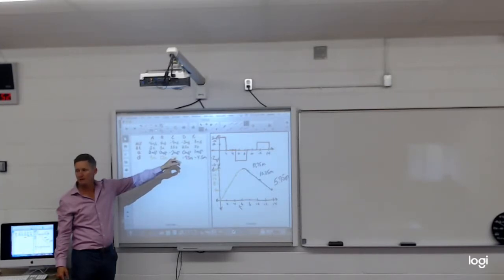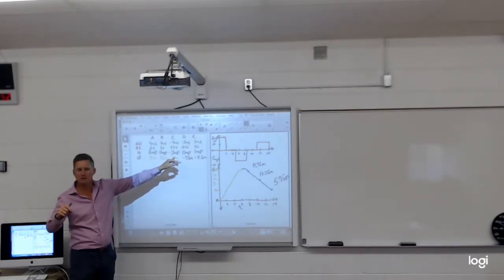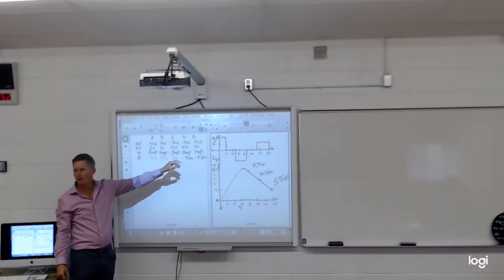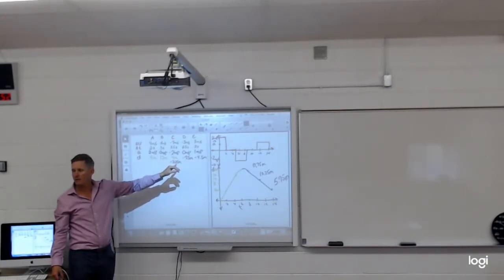20 meters. Now on your graph, where is the graph located after 7 seconds? Look on your original graph, the one in the textbook. At 7 seconds, where's the line? Zero. It's at 0, right?